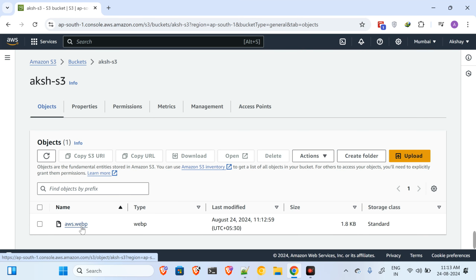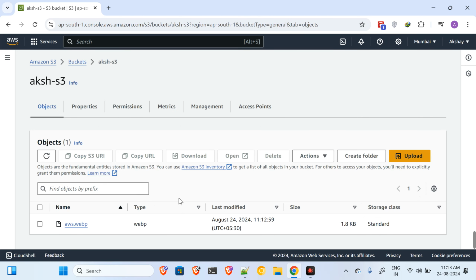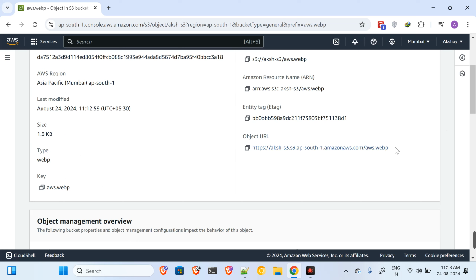So my file is over here inside of the bucket. There is this ux-s3 bucket over here. Let me just open that bucket over again. And inside of that there is this file. I'll just click on it. And this is the URL of that particular file which is uploaded by me.